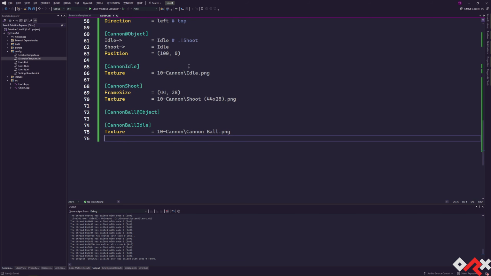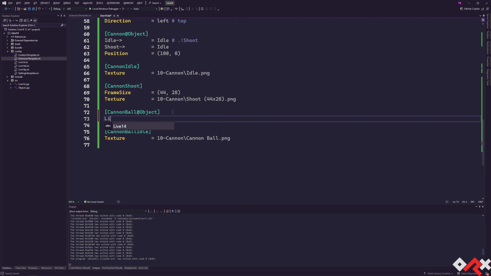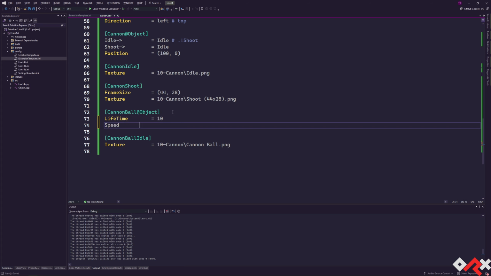Now for this cannonball, we want to say that the lifetime of the cannonball is probably going to be 10 seconds. Why not? We could use a spawner to decide how fast the object is going. Right now, because it's not the point, I'm just going to put the speed directly inside the cannonball. So let's say a cannonball by default goes at 200 pixels a second toward the left. And that's about it. We just need to spawn cannonball when shooting.